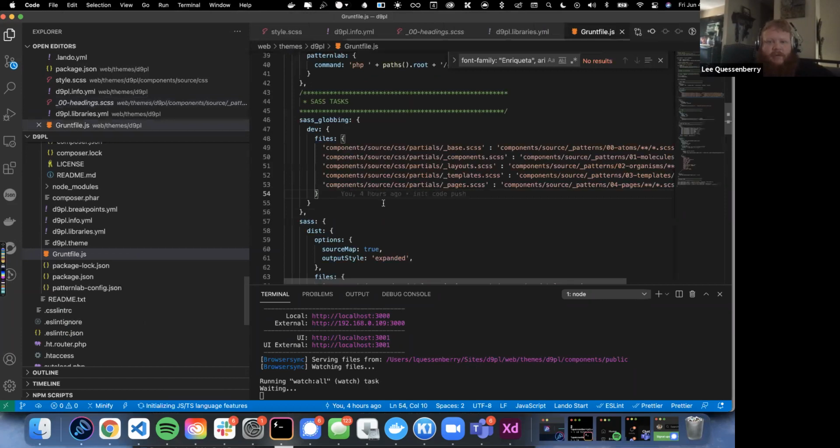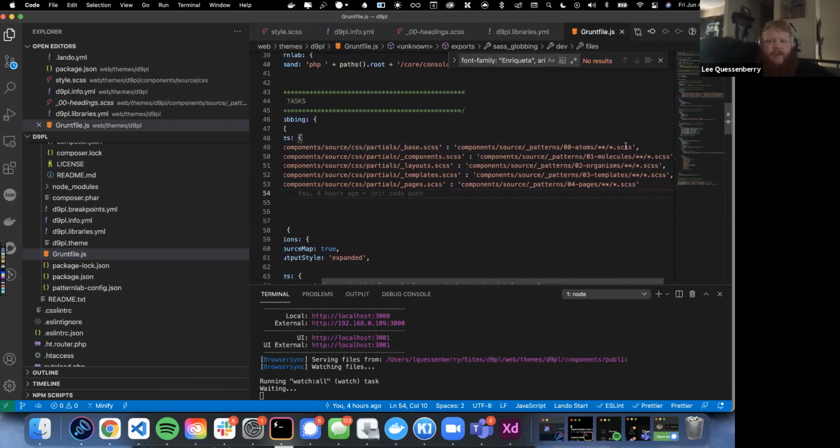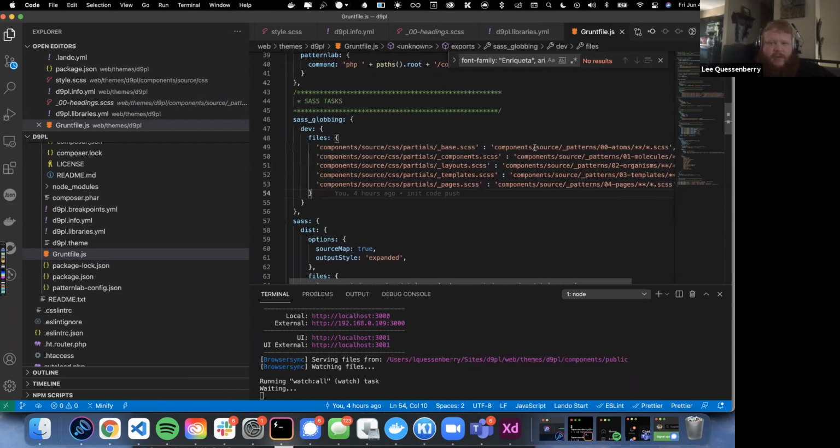In my grunt file where I do the globbing, I actually had to define where those SASS files come from and glob them together into the respective, basically condense them down into their respective components, base components, layouts, or this could be atoms, organisms, etc.